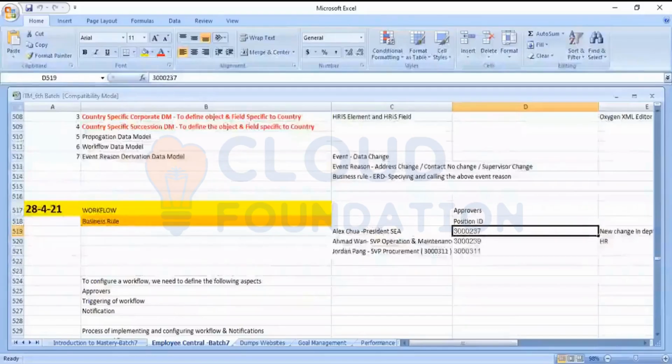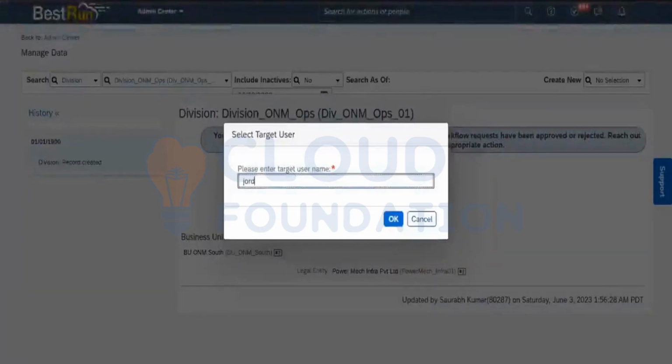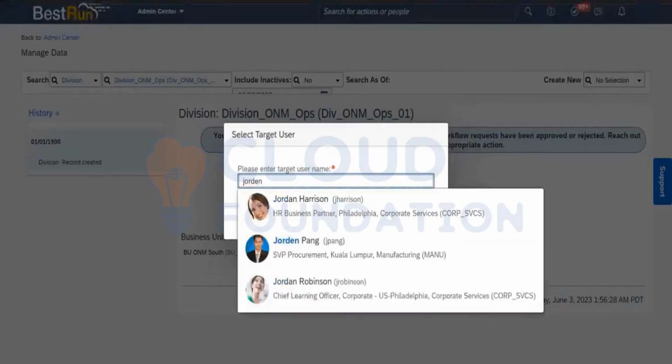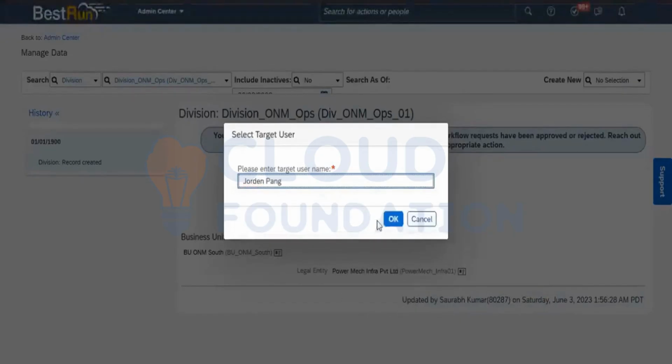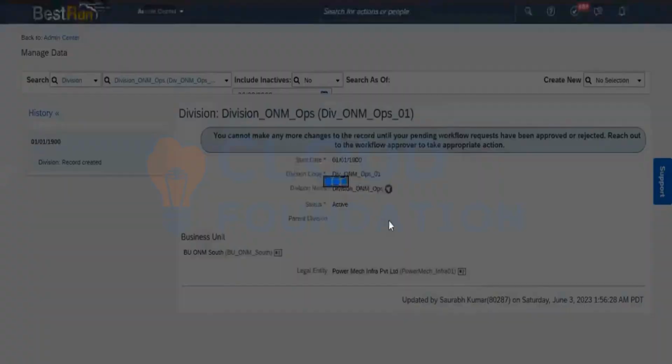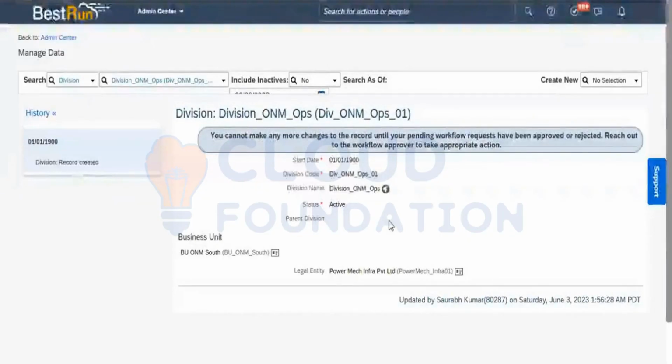That is Jordan, right? And I am passing to him. He would get the email the same day too. Along with the email, there is also a communication on the homepage. We will go and see on the homepage if the alert is coming or not.